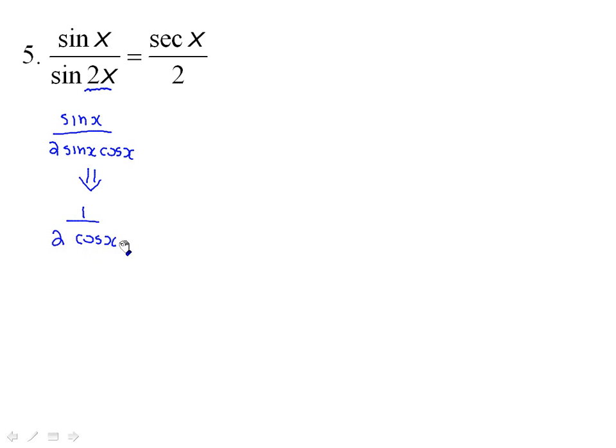Now the thing of it is, it's certainly okay to take the right side and make a substitution with your secant into 1 over cos and then simplify it. That's no problem. It doesn't really matter how you close the deal with this one. What I'm going to do though is I'll write this as 1 over 2, and this is not the fastest way but it is correct. Write this as 1 over 2 times 1 over cos. And then this becomes 1 over 2, 1 over cos is secant, and there we have it. That's secant x over 2 is equal to secant x over 2. So it works out nicely. Pretty routine, but it does require some difference formulas or double angle.